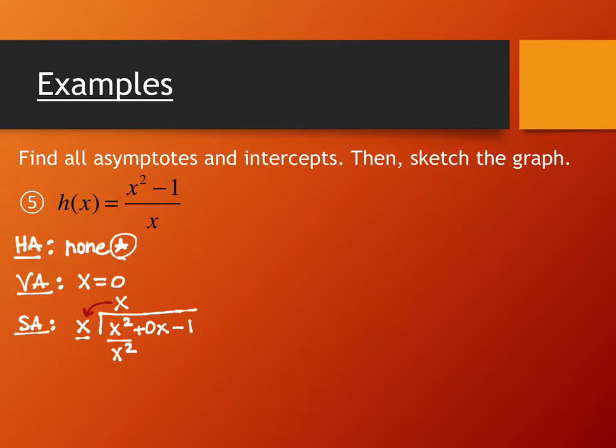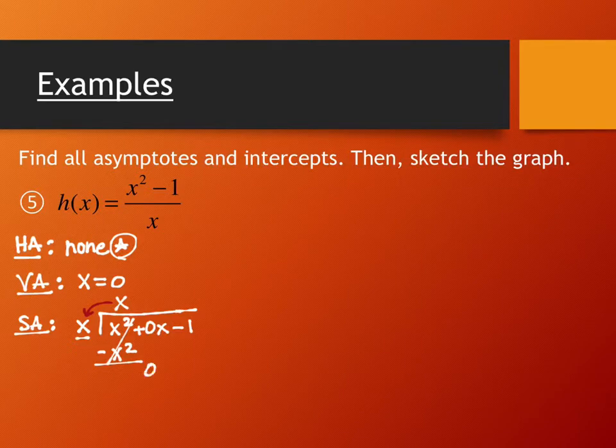Now usually on the outside we have something else, like it might say x minus 1. Right? Like if it said x minus 1, you'd have to multiply the x by the x and the x by the -1. All right, you'd have to do the multiplication by everything that is outside of your division bar. So on this one then, we have x, and let me erase that piece here. We subtract, just like with long division. x squared minus x squared, that's 0, they cancel.